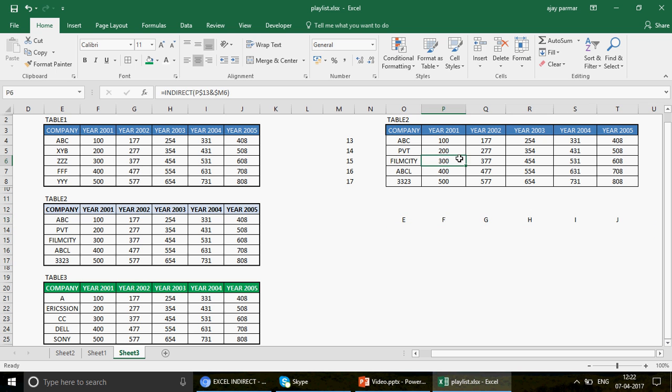This is not going to change. So ideally if you press F2 here, now what happens, indirect goes in the F15, guys, and in the F15 you have this value which is 300. So that's why it is changing.